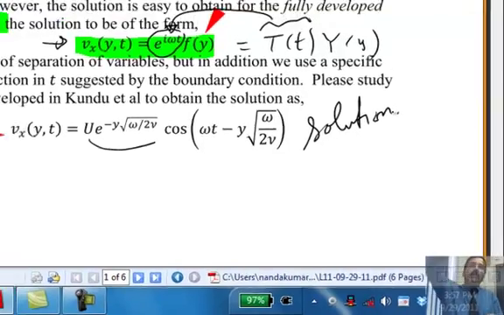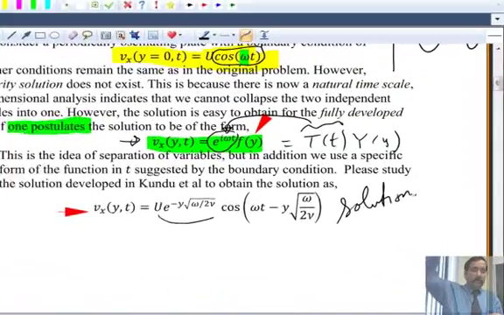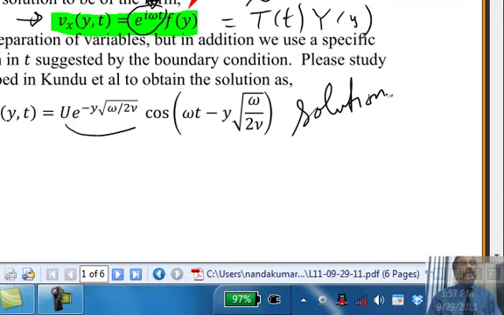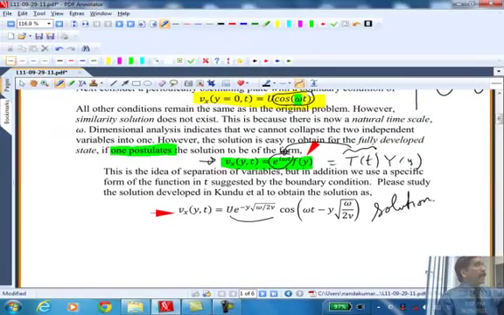Okay, and so you should be able to take that, plug it into the differential equation, get a second order ordinary differential equation with a constant coefficient, solve it, and show it to be this. And then I would ask you questions on that profile. Let me ask you those questions. Okay, what do you see about the nature of the profile in the y direction, in the direction perpendicular to the plate?